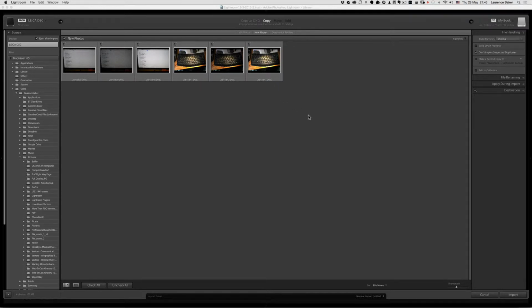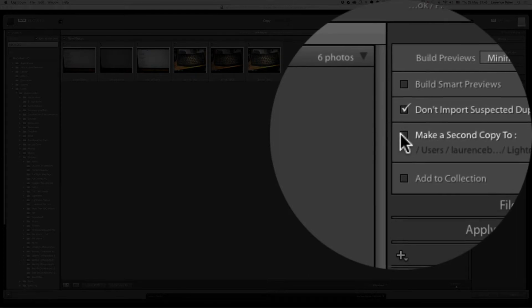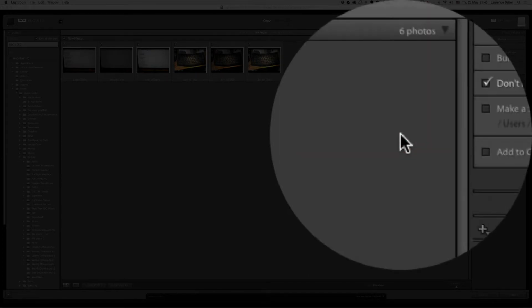So what I do when I do an import from an SD card, I get the import in, I don't back it up because I have my own backup strategies outside of Lightroom, but it goes onto my little external drive there, called My Book, and what I do then is when I put that card back in the camera, I format it. I know you're losing a certain form of backup, and I format it via the camera. Make a second copy to, that allows you to make a second copy to where you decide. I don't use it very often.